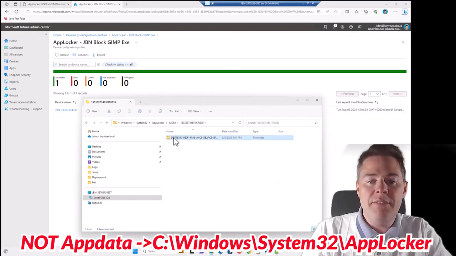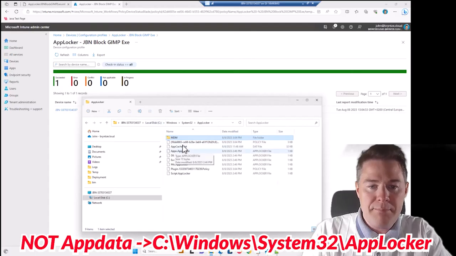So this one is never gonna be deleted unless you delete it. However, wow, long path. However, this policy file is going to be removed, and also some other stuff is going to be removed. AppLocker, for example, this one's going to be removed.